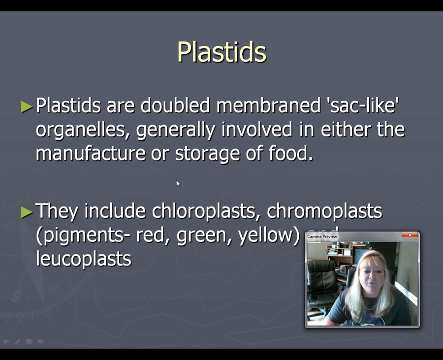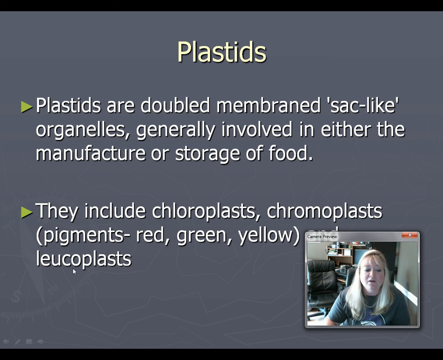But there's some other plastids out there also that are colorful. That's what you're seeing right now with the changing of the leaves. The chlorophyll actually gets sucked into the trunk of the tree. And what's left over in the leaves that you're seeing right now are other pigments. They're called accessory pigments that are found inside of other plastids. And those pigments can be red and green and yellow and purple and orange. And so we see those pigments right now inside of other plastids called chromoplasts.